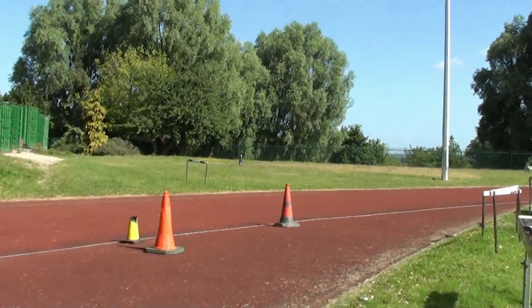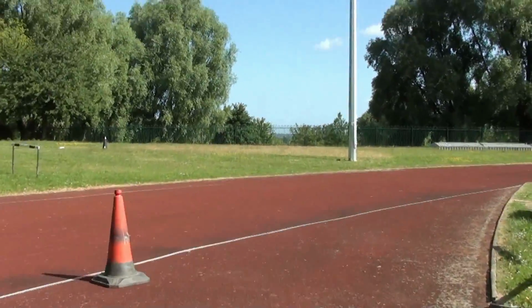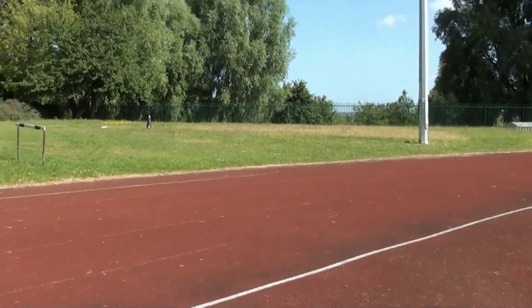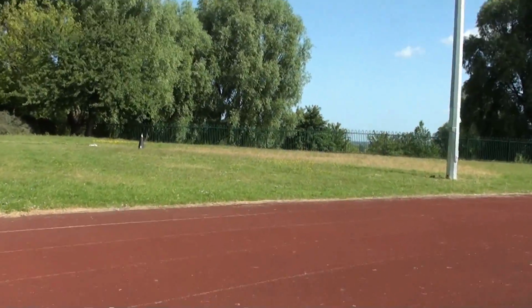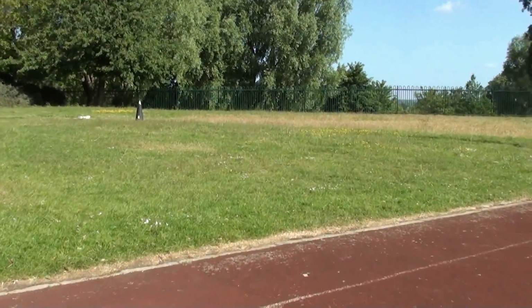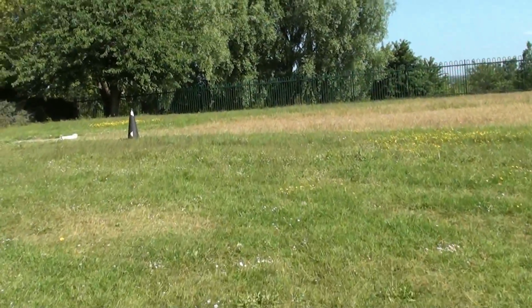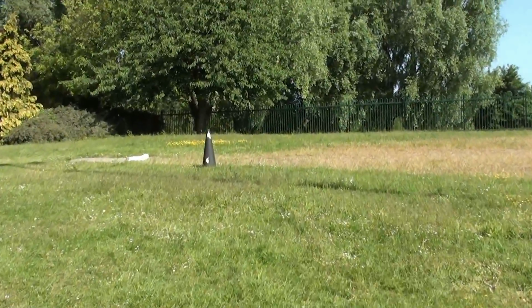And the rest of it, we're just going to look at the shot puts. By the way, this is the only track in London that was within a 3-minute walk from 2 underground stations. Manor House on the Piccadilly line and Finsbury Park on lots of lines, including the Overground. Here we have our shot put.